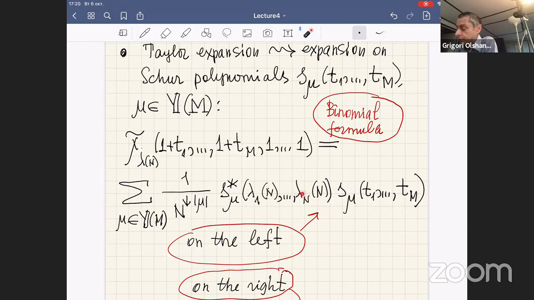this is signatures. These coordinates can be positive or negative. So this is what we get on the left, this series. And this is the falling factorial power of degree, which is equal to the number of boxes in the diagram. I recall this is the binomial formula. This is on the left.